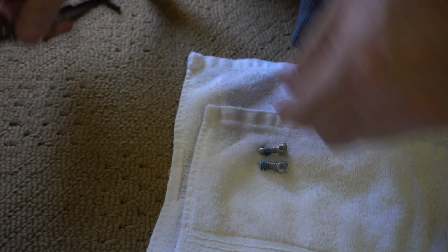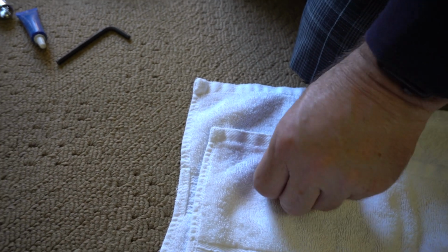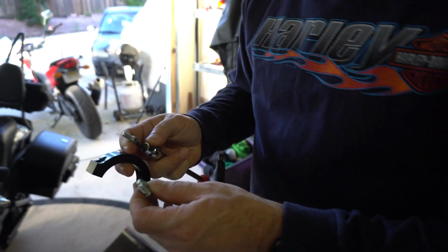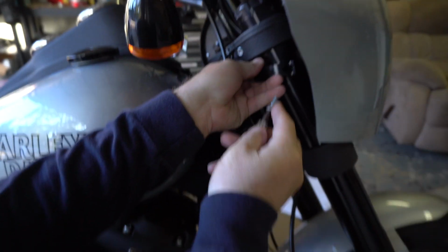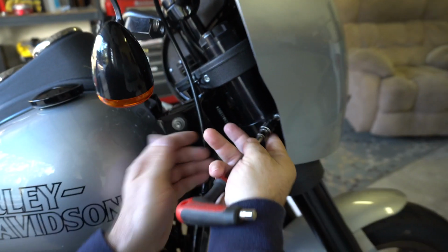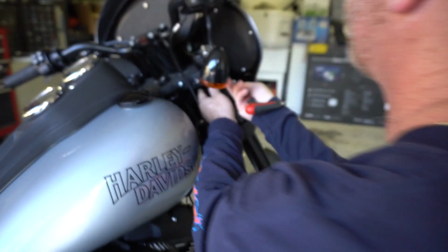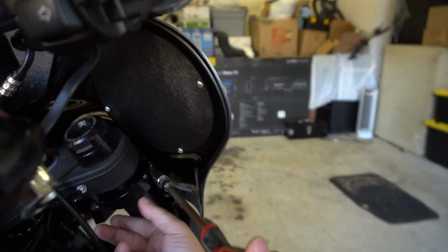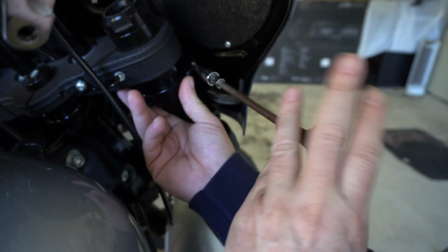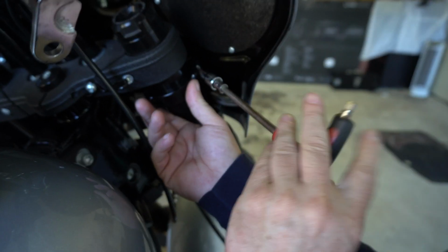So, need a little hex head here. I'm gonna grab one of these clamps, put one on, so you guys can see what we're doing here. Just gonna line this thing up, and hopefully the fairing doesn't fall off while I do it. So as soon as I get one of these on, the fairing is actually being locked on, and there's no way for it to go anywhere, which is kind of cool. Well, I guess if I really torqued it, it would. So we'll do that one on this side.